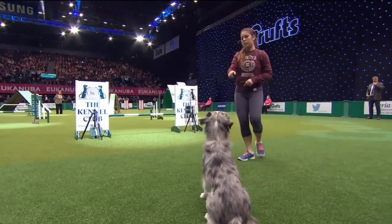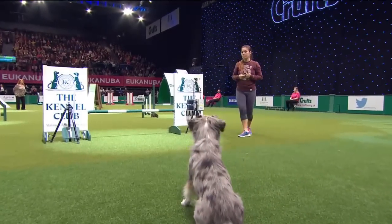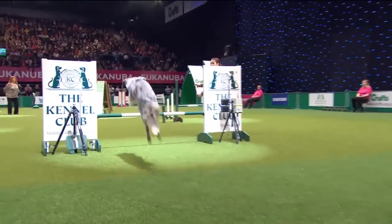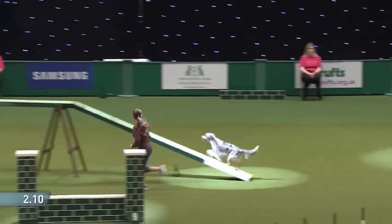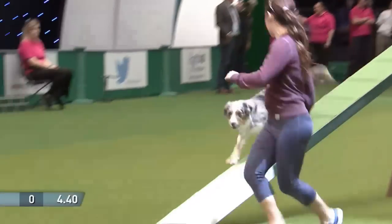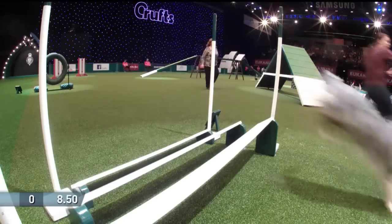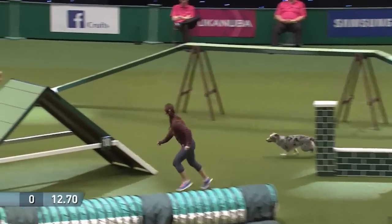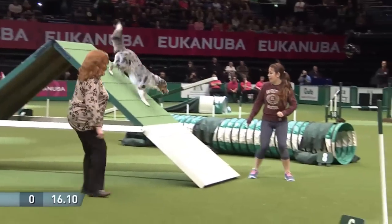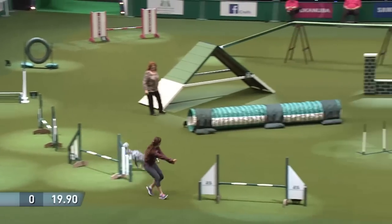I mean, looking at it there, you've got a Merle Border Collie. Absolutely, yeah. And a noisy one at that. Well, this is one competition where they're not penalised for making a noise. They can be as noisy as they like. And this one's talking the whole way around the course. Just telling her exactly how much fun he's having. She's been nice and clear about what she's telling the dog to do. It's all about communication. The dog doesn't know where the course goes.